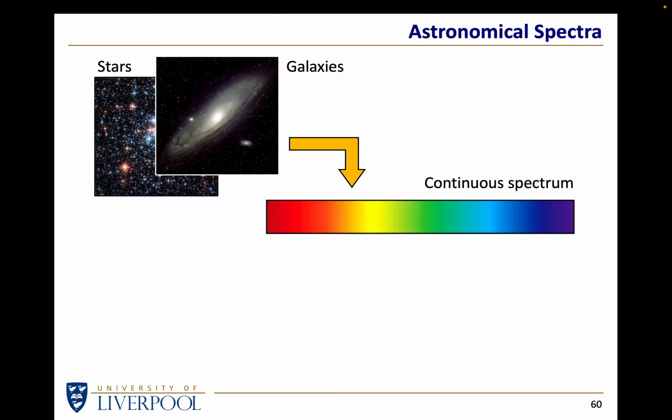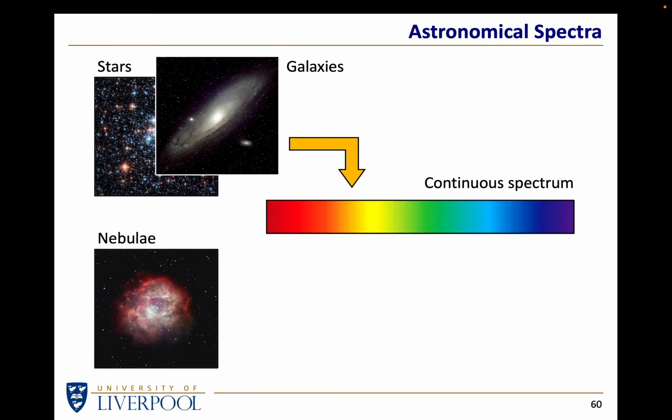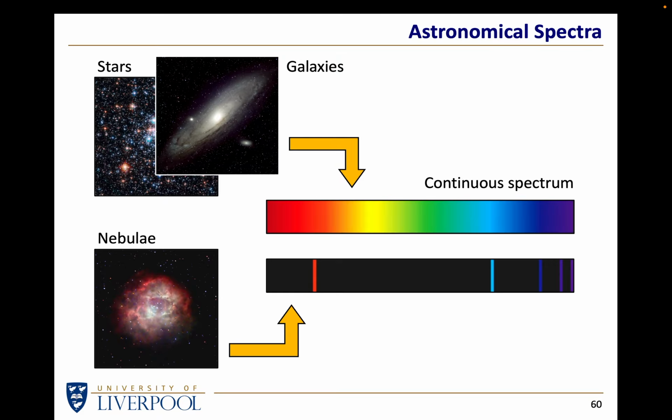in galaxies. But if we were to look at the spectrum of a nebula, if we were to put that through a spectroscope and ask what does the spectrum look like, we get something that looks very different. So for instance, if we took a large cloud of hydrogen, this happens to be the Rosette Nebula, but it doesn't really matter. If we take a large cloud of hydrogen, we will typically see this for the colors when we look at the spectrum, either by putting it through a prism or putting it through a diffraction grating. Any spectroscopic technique will end up with a spectrum that looks like that.